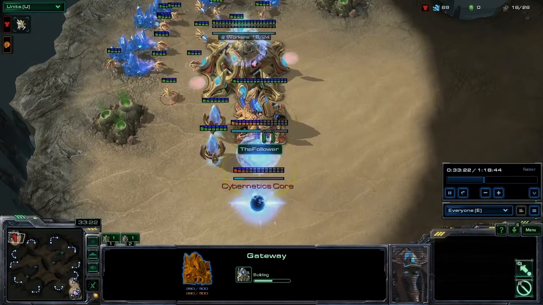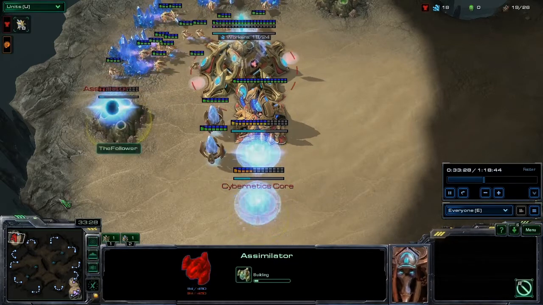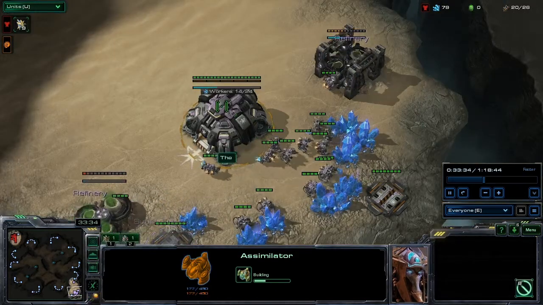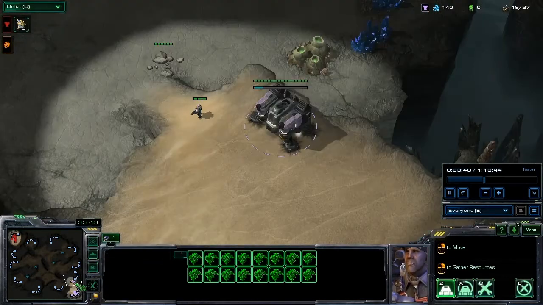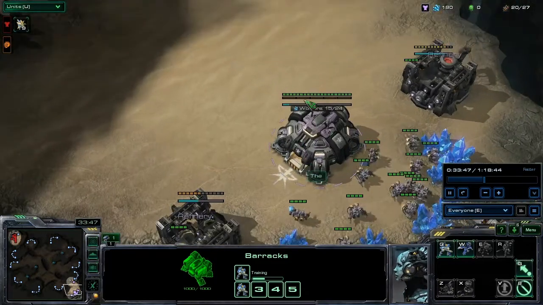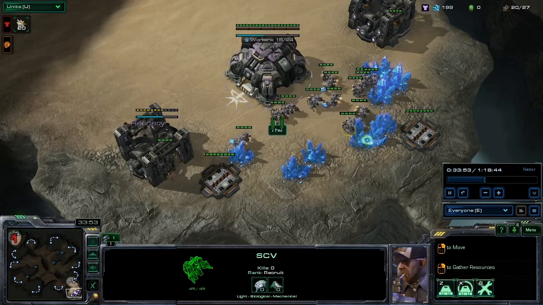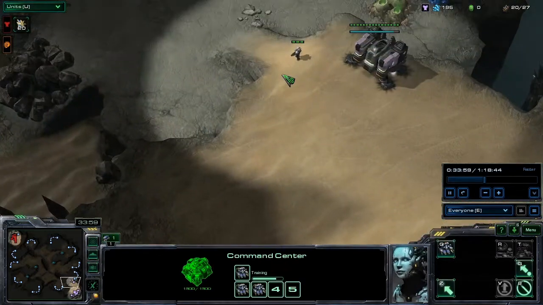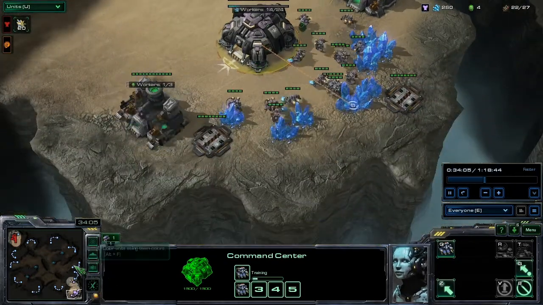Very different opening style, pretty aggressive one. Cybernetics core before gas, normally not something I would suggest because you're going to need that gas. Double gas, though, on the way, so maybe we'll see some Reapers or just a bunch of add-ons, don't know. I do not know. What I do know is that I would very much love to see an orbital out of him. It would be very useful.